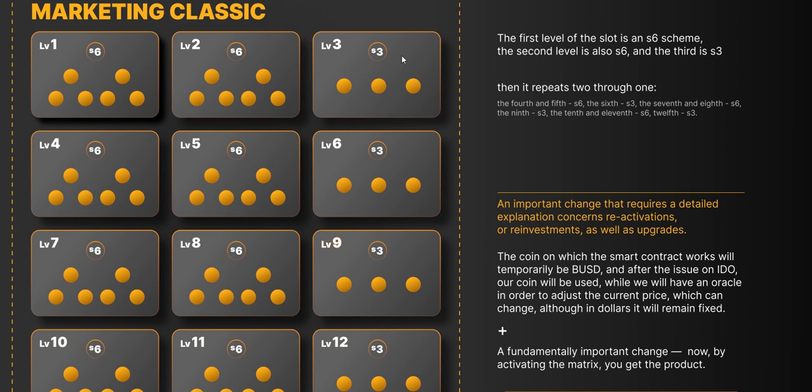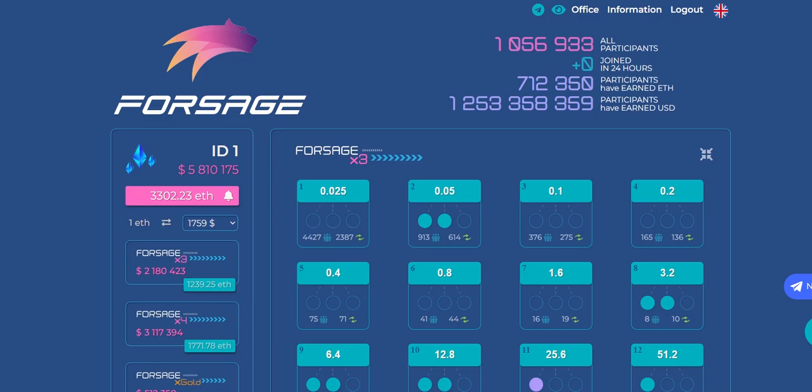So let me just show you the differences, because I did say now it is combined, but then when you go back to Forsage before, it used to have something like this. So just to give you an idea of how you're going to see your dashboard, but then it won't be exactly like this. This is just to show you what we had before and how you're going to get your dashboard. Every time you join under your upliner, so obviously your upliner will be with me if you join under me, and I will advise you to join under me because I do have 2 groups where I support my people, where I teach them how to join.